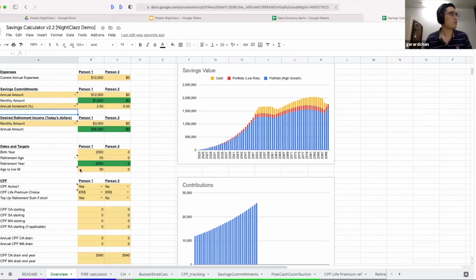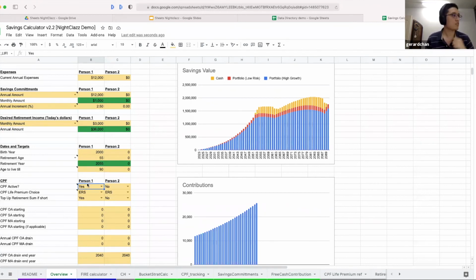The kind of retirement income he wants in retirement is maybe about $3,000 a month. Jerry's born in the year 2000. He's 21 this year. In 2023, when he finishes college and gets a job, he's going to start saving then. Maybe he wants to retire at about 55, and that will end up being the year 2055. He thinks he's going to live to about 90. He may not live all that long, but it's better to budget a bit more.